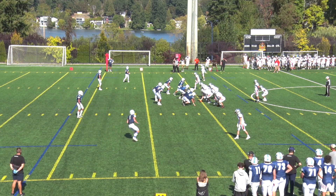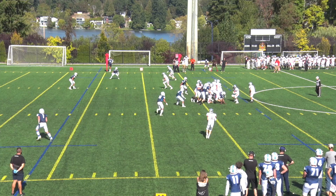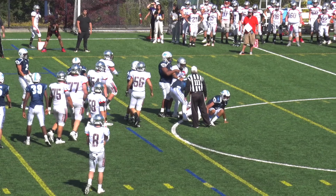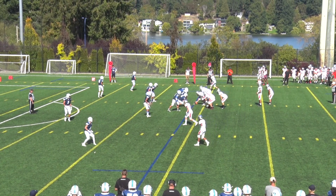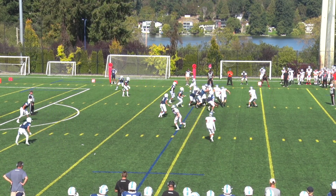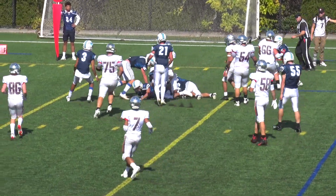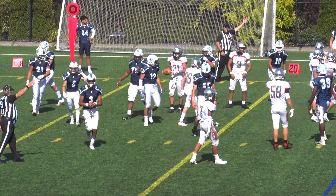The Bulldogs' defense flex their muscle. Check out number 21 — that is Gatchy. He's coming on the blitz and he would destroy the opponent, bringing down the Hayaks player for a loss. On the same drive, the Hayaks are going to go for it on fourth down. They're in no man's land, they run the ball to the outside — but there is Malcolm Fraser and Tedelowski bringing him down. That stops this drive in its tracks.